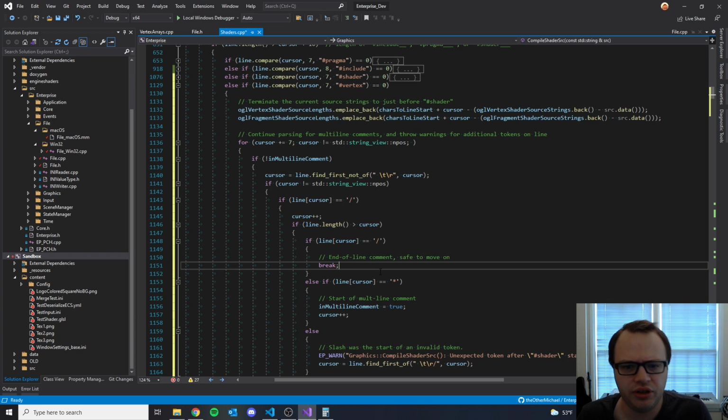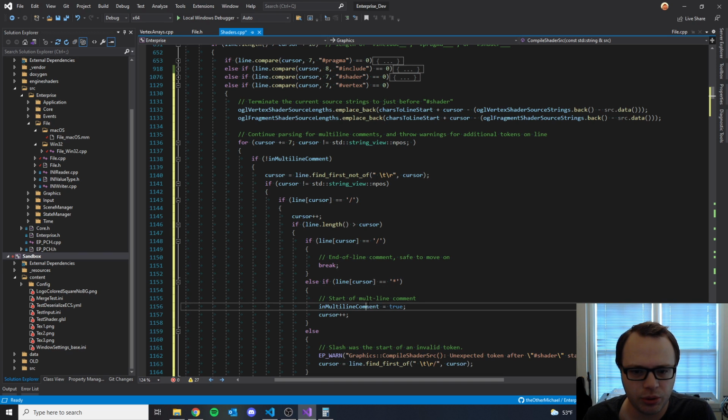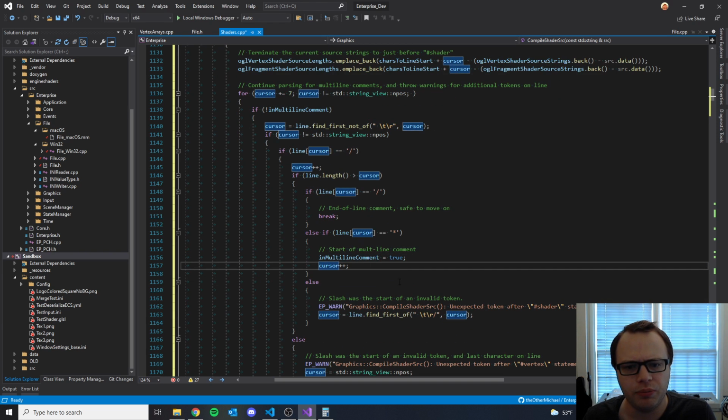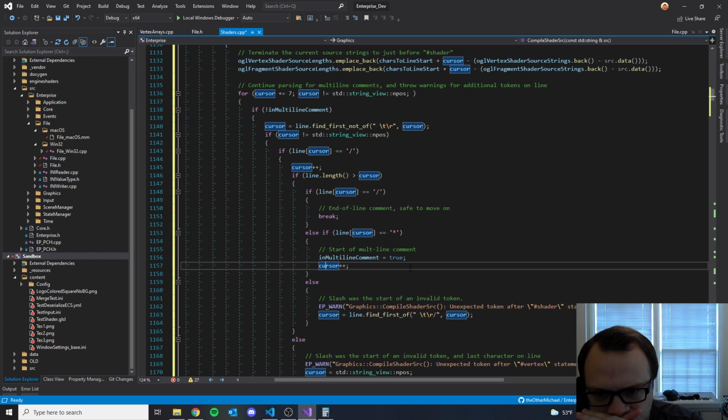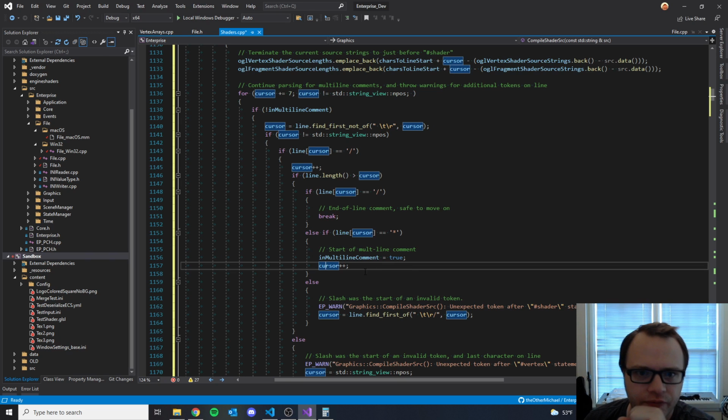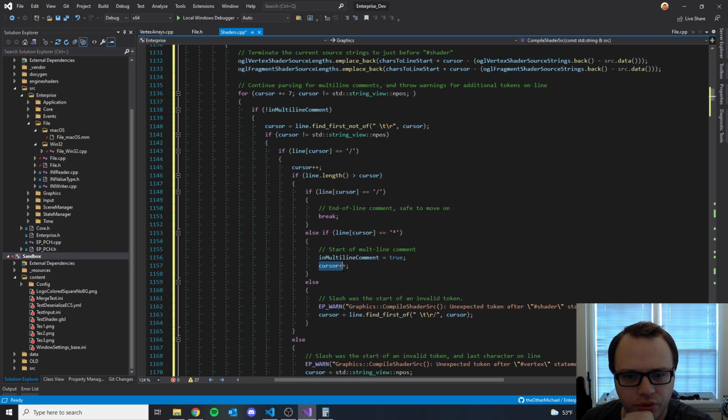And then if we find that this is the sort of multi-line comment, we mark it as such. We move the cursor past the star. But that's actually not enough. I need to perform a search for the next thing for the next loop to investigate.